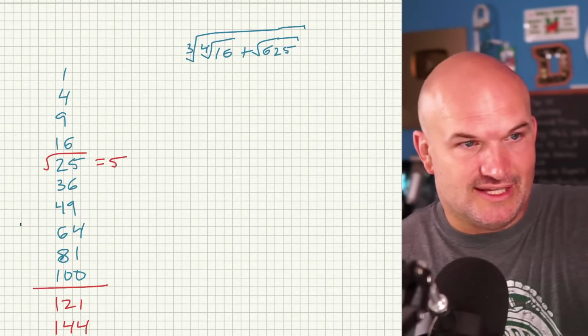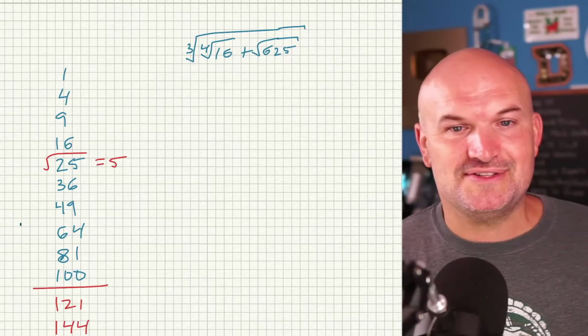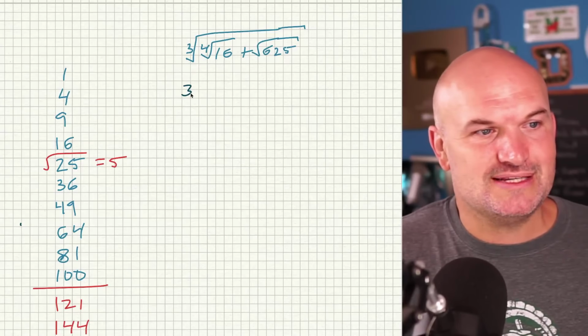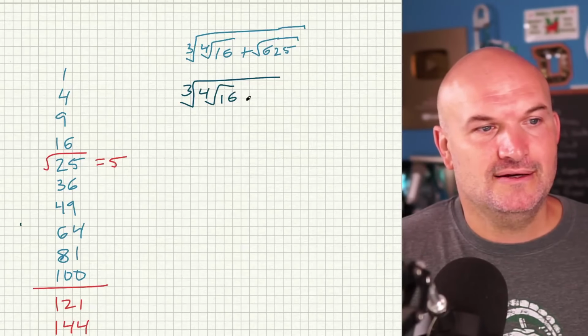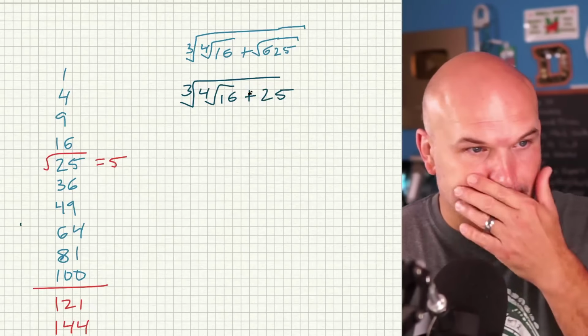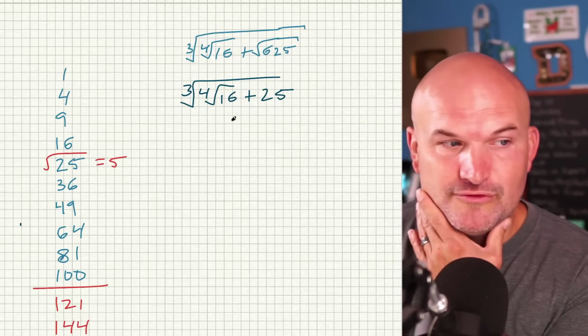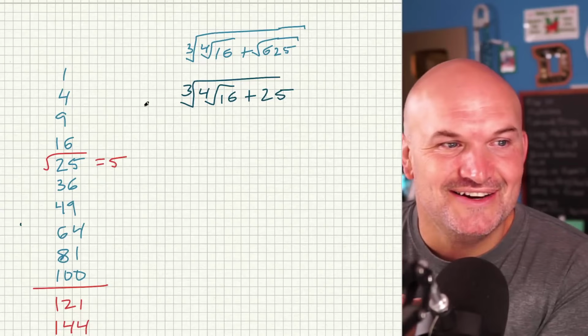If you look at this, we have the square root of 25 and you're like, Mr. McLogan, I already know the square root of 25. So this one's going to be easy. Now we can simplify this: the cube root times the fourth root of 16 plus the square root of 625 is going to be 25. Easy enough. The nice thing about the cube roots and the fourth roots, ladies and gentlemen, is there just are not that many options.